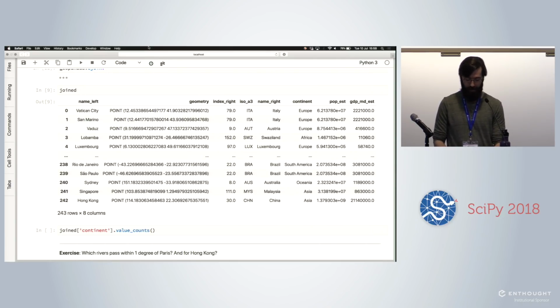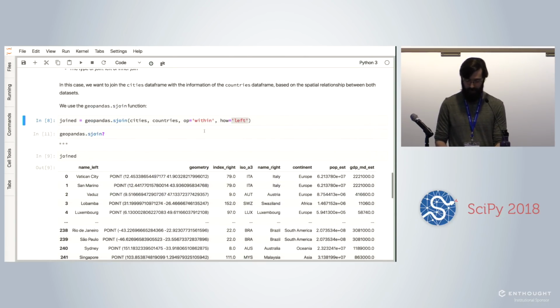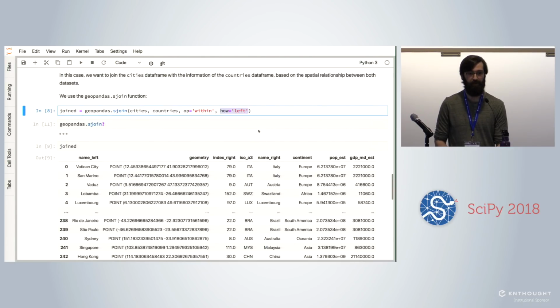Yeah, it's another twist of the previous question, because you do have the how argument. You can say how outer, and imagine there were some cities without a country and some countries without a city. It would still put them there. It's just that the row of cities without a country would have missing values on the country columns, and the countries without a city would have missing values on the city columns.